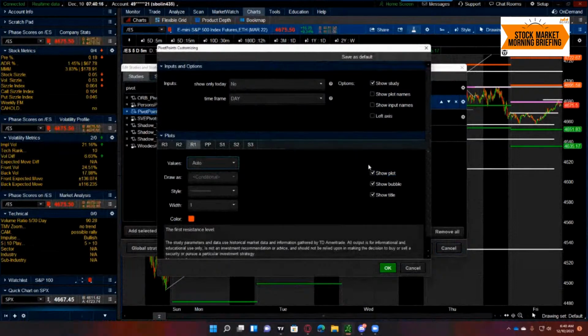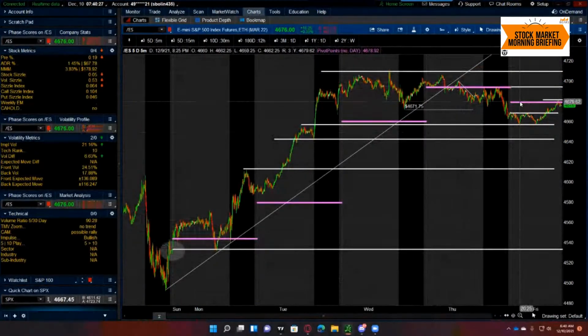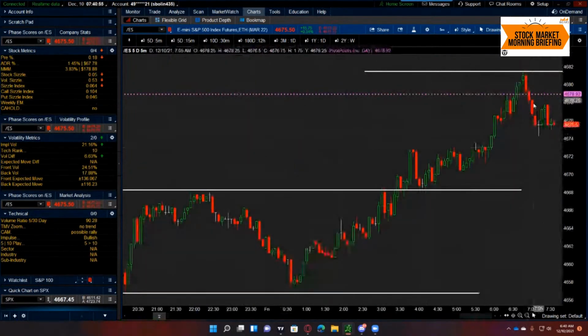So this is a floor pivot. And the reason I'm turning on the floor pivot is if we change the language about what a floor pivot is, this purple line, what does it represent? It's yesterday's average price. Because the math behind it is high plus low plus close divided by 3. You could use open, high, low, close, but then you have to divide by 4, right? Because you're measuring 4 things, divide by 4, measure 3 things, divide by 3. So this purple line is yesterday's average price. Right now, we're just coming in to yesterday's average price.